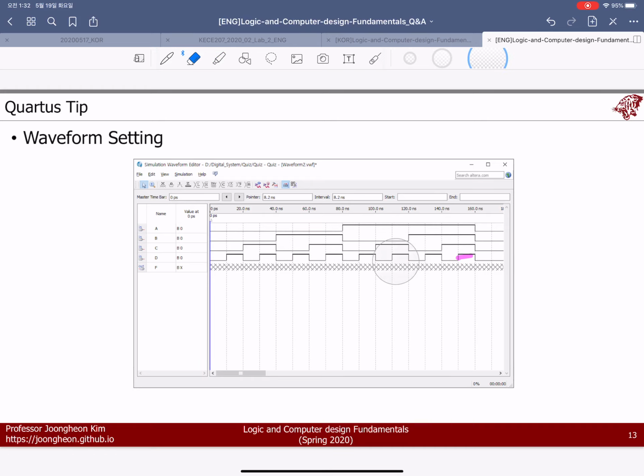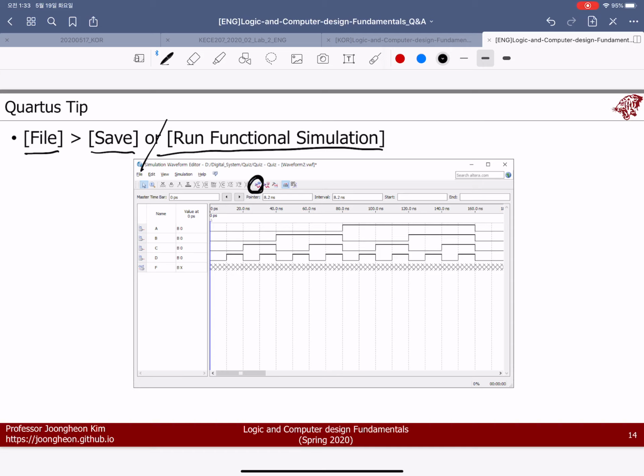So you just make it once and go to File and Save, or Run Functional Simulation. This button is Run Functional Simulation. So this is the save window. You can type the name like this: 4 input, 1 output waveform file, and click save.